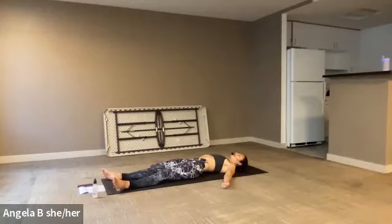Breathe in. Exhale everything out. Take another deep breath in, filling your body up with air from your toes all the way up through your torso to the crown of your head. And then slowly let it all back out.